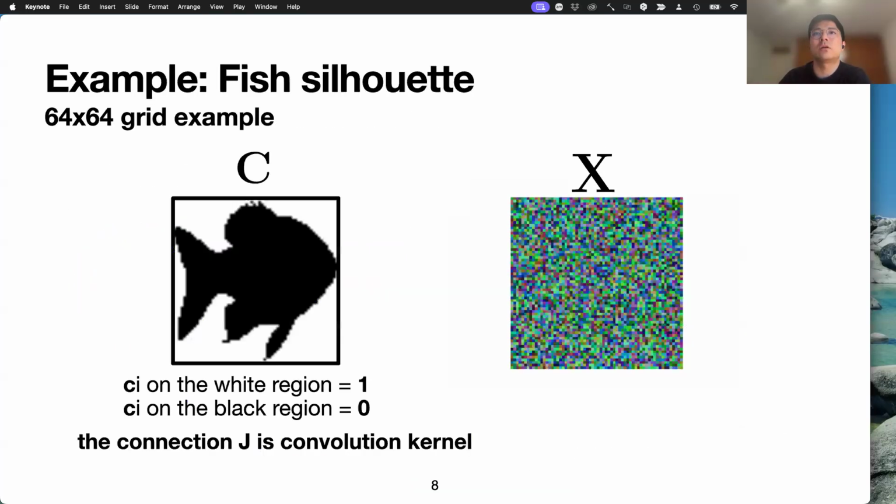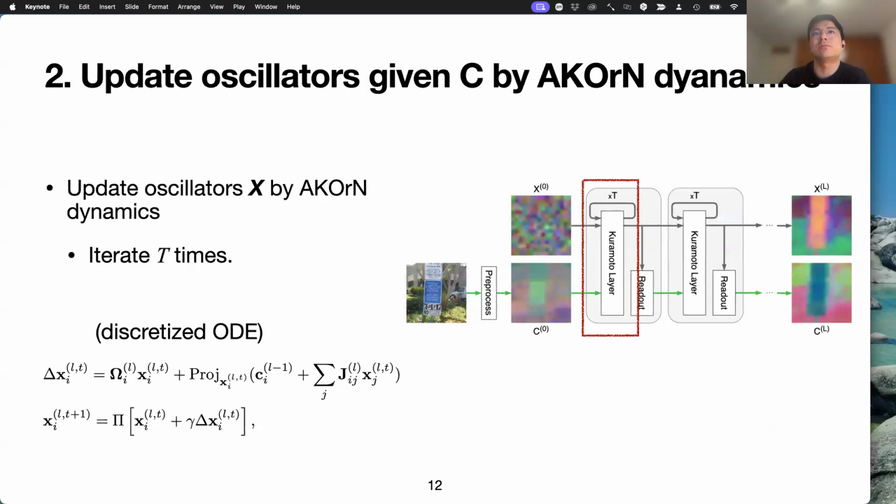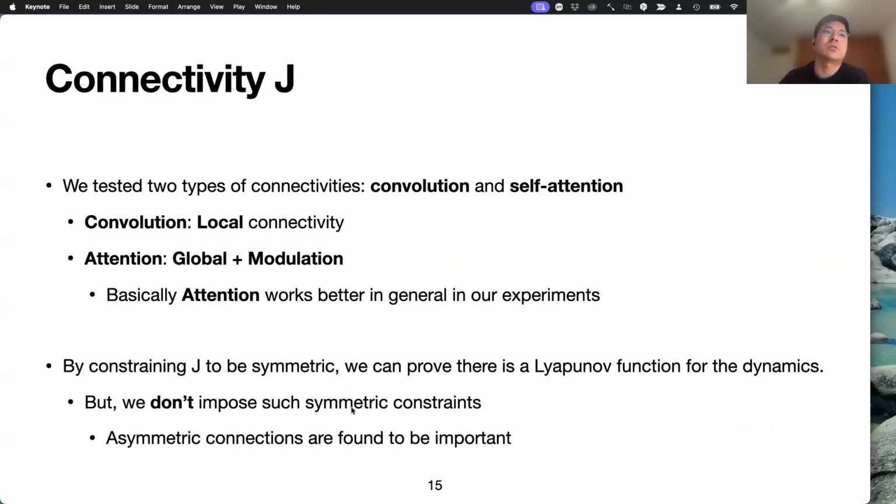But we find such a constraint on J to be very restrictive, so we don't impose such symmetric constraints. While we don't have such symmetric constraints, we see the energy is minimizing, which means the features are synchronizing together.